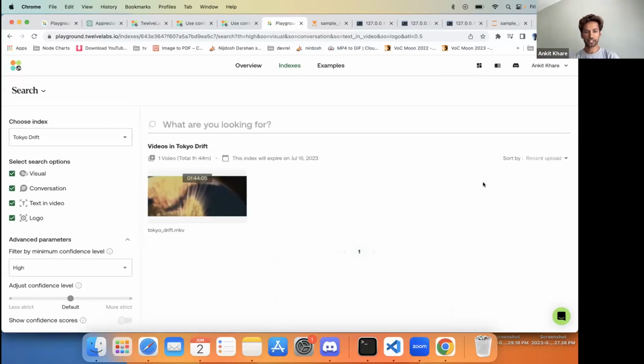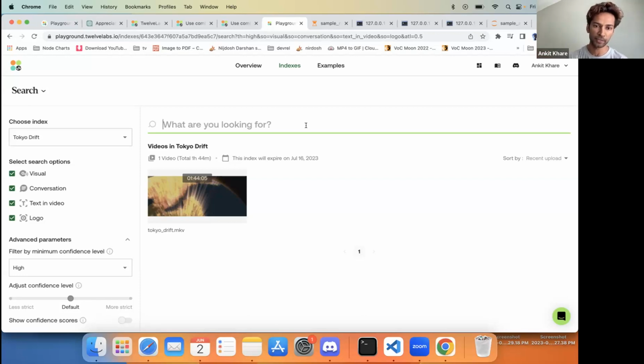Okay, so now you're very clear on how to execute simple queries. We can look into combined queries. For the same query that I just input, drifting a red Mitsubishi on track, the system does understand these individual concepts like drifting, red car, Mitsubishi, on track, what is a track, right? All these things. But again, the system is not structured to pick up logos specifically when you say Mitsubishi. It doesn't understand that you mean Mitsubishi as logo.